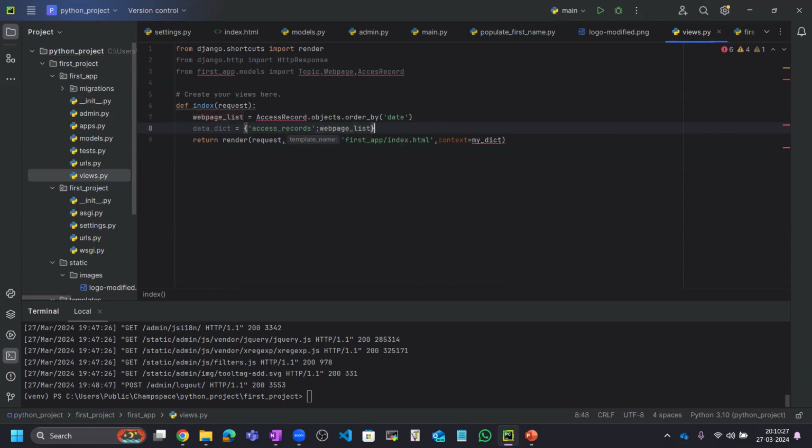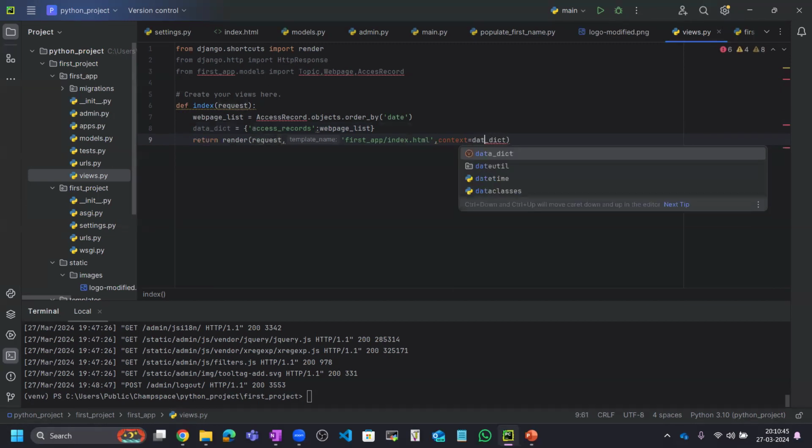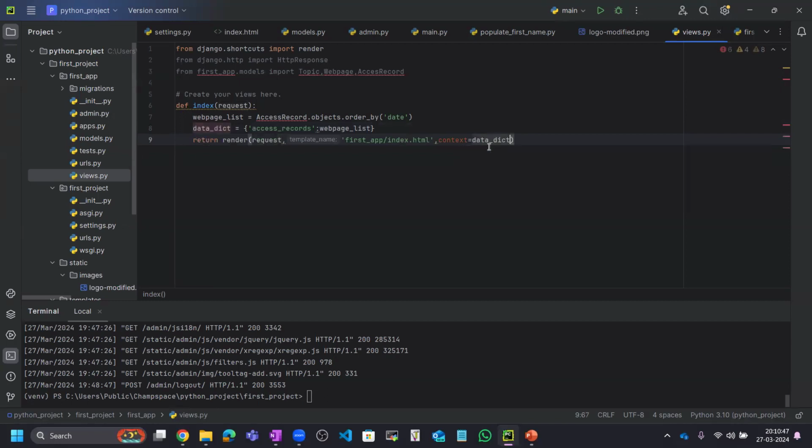In the return part I will render the request, the first step index.html, and the context. Context should be the data dictionary, not my dictionary. So this is the views part. I have added that and let me save it.